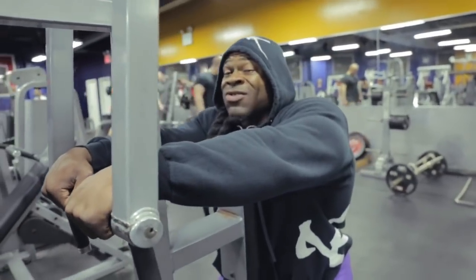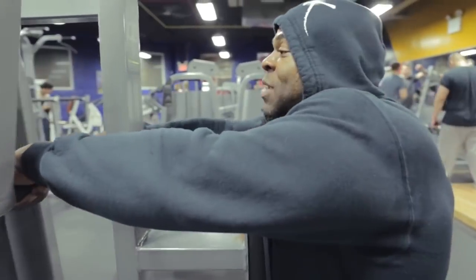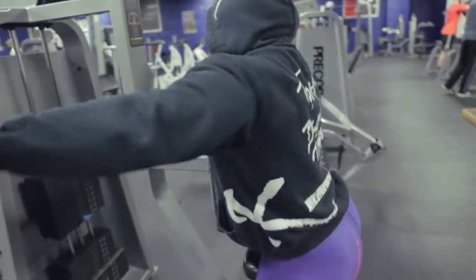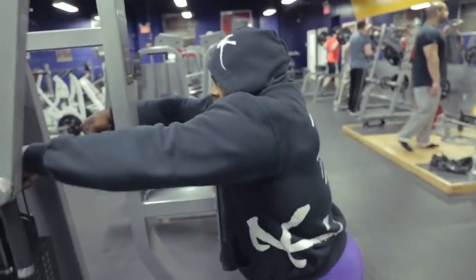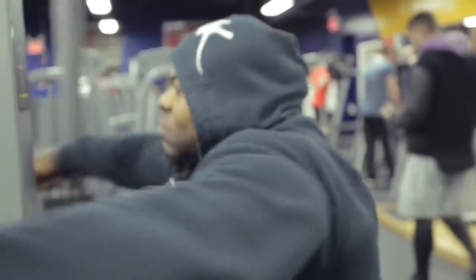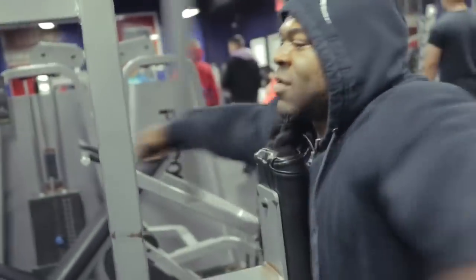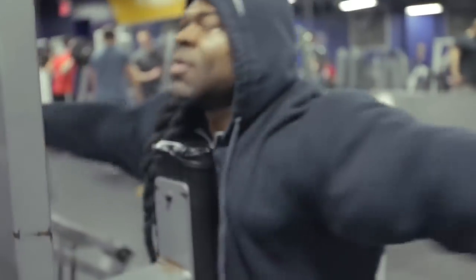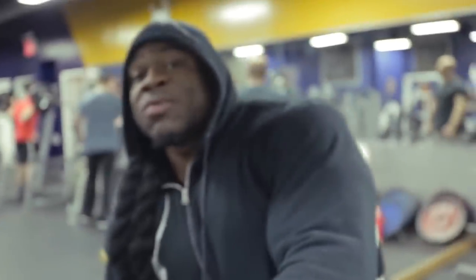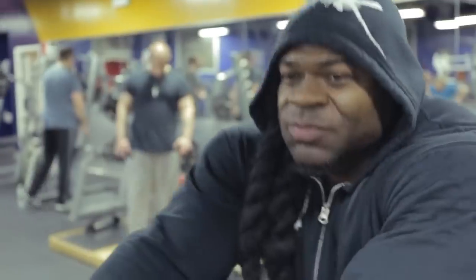I'm going to do another set. Watch me, see if you can figure it out. Something interesting that I'm trying to do, which actually activates my traps. Feels good. I think I'm gonna go a little heavier. We're gonna bring this rep range down just a little bit. Instead of 20 this time, we're gonna aim for 15. 12 to 15 reps is what we're looking for.